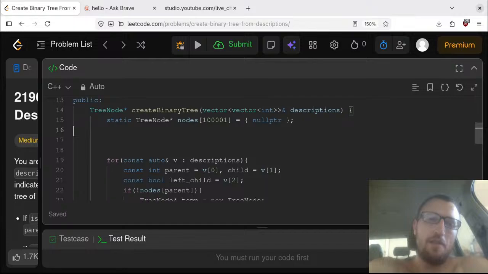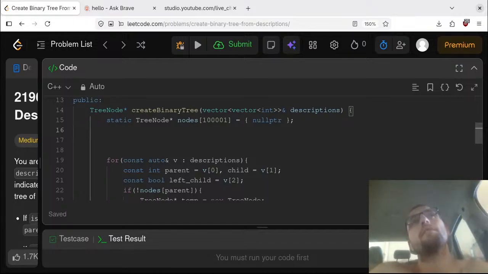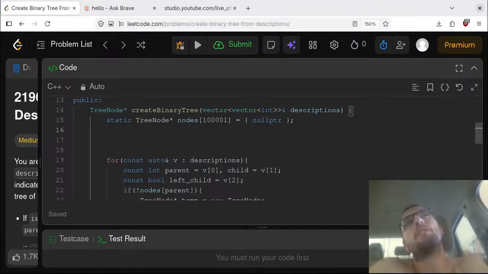That's also subtle. I need to get the root node.